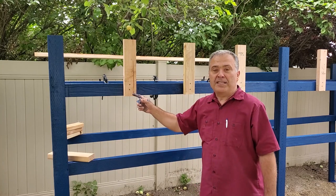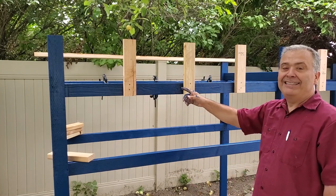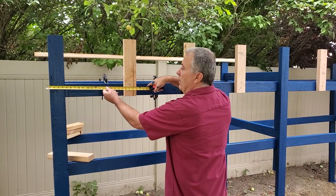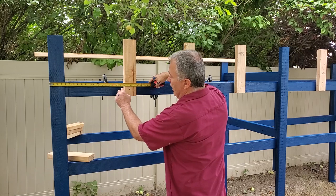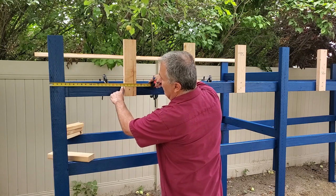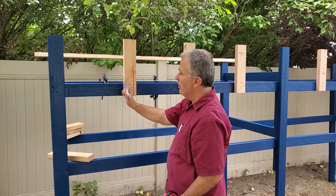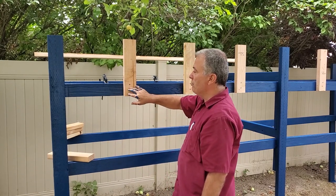And when I spaced them, I spaced them all 19 and an eighth inches apart. So what I did is I put a tape measure there, and at 19 and an eighth, I put a dot on the board. And that dot is right where I lined up this edge of this board, and screwed it in.